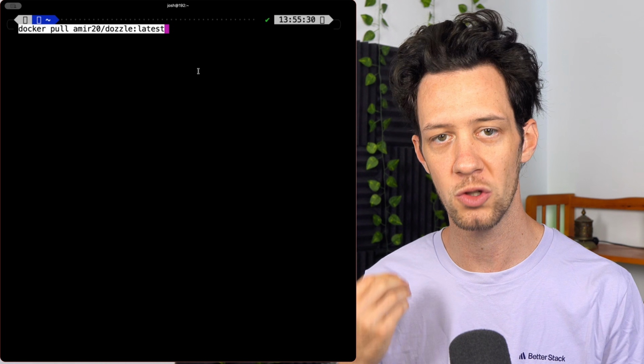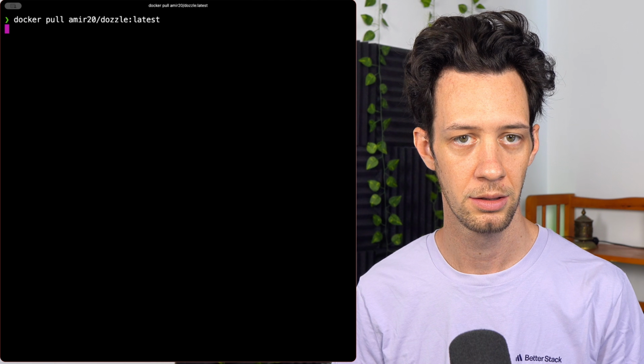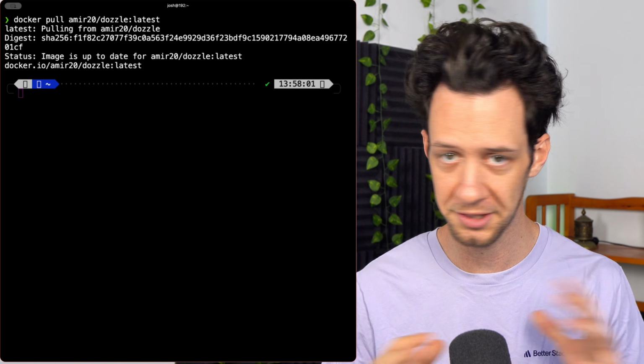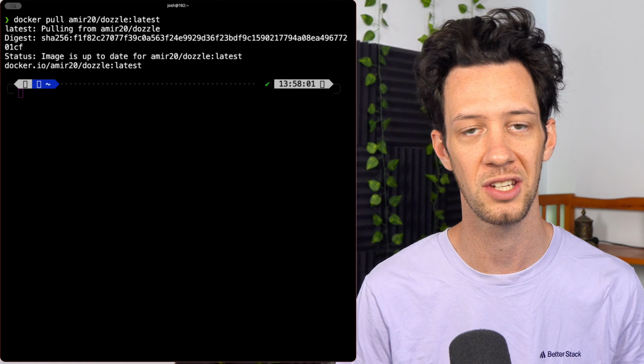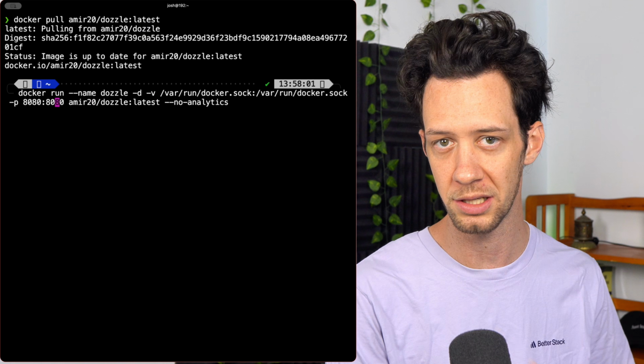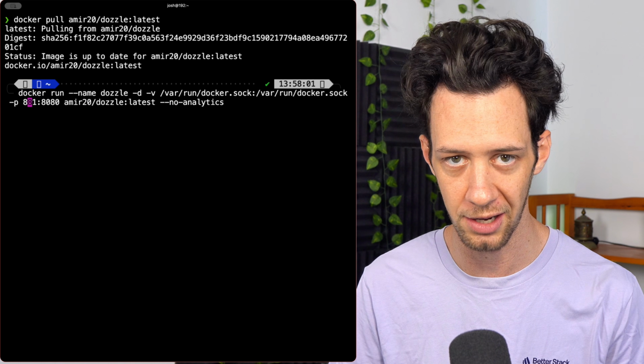First, pull the image with the command that I run right here. I'm going to run it. Mount the Docker socket and expose the port. That's it. There's no database, there's no indexing, and I don't have to wait around. I switched up my ports because I'm already running other containers, one of which uses the standard one.